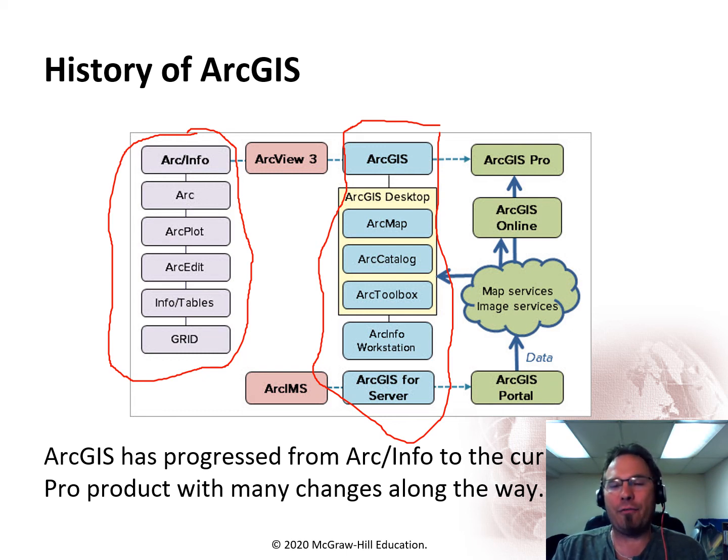Arc Pro started, I think, 3, 4, 5 years ago, something like that. Not all of the capabilities from the previous version are in Arc Pro, but almost all of them are now up there. We're using the newest version, which is Arc Pro 2.5. Now, with Arc Pro, they made a vast jump, not only in the interface. It looks completely different than what I've been teaching since 2003. It has the ribbon tabs, kind of like the new version of the Word and Office Suite. It also is hugely tied to what's called ArcGIS Online.